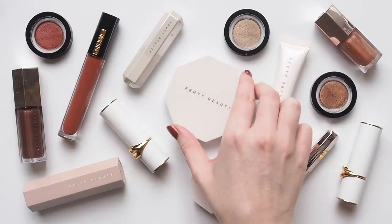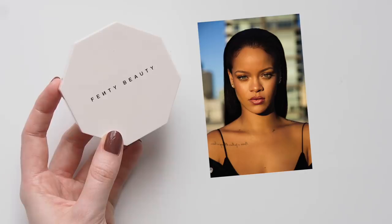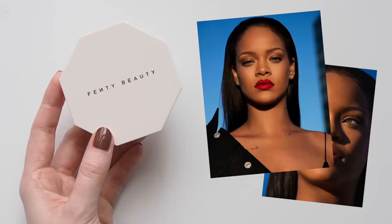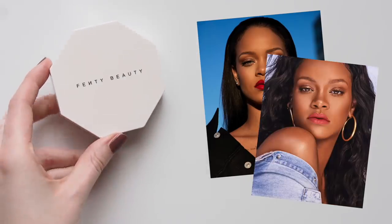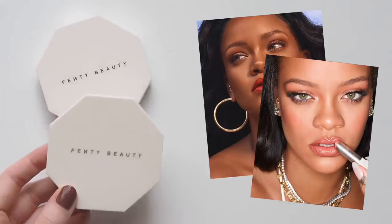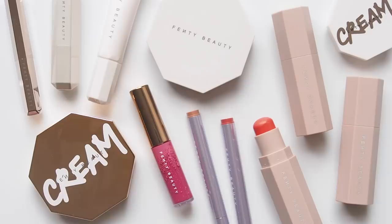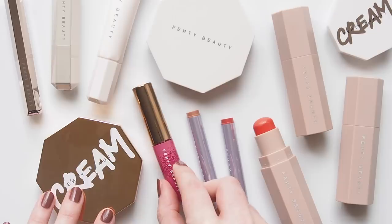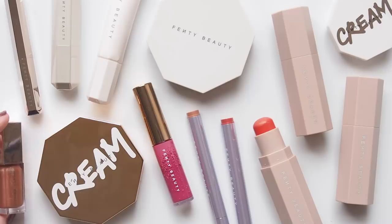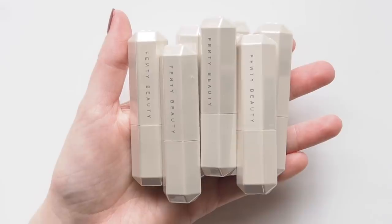You can't have a conversation about inclusivity and beauty without beginning with Fenty. Rihanna's brand is an industry leader that championed diversity right from the start when it launched in 2017. It completely shook up everything we knew about shade ranges and really raised the bar for other brands, from 40 plus foundation shades to a greater variety of bronzers and blushes and lip products that suit deeper complexions. In a crowded market of celebrity brands, Rihanna managed to build a billion dollar business that still feels full of her personality and energy — not soulless or too big — even though they do seem to launch new products at the speed of light. I can't keep up.